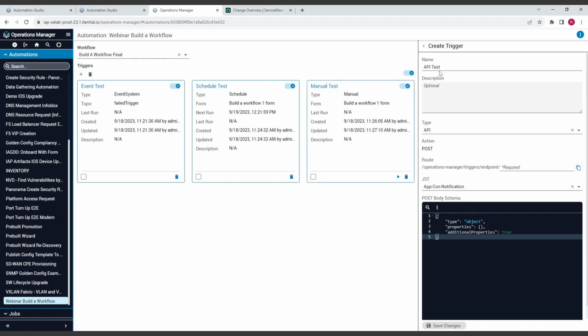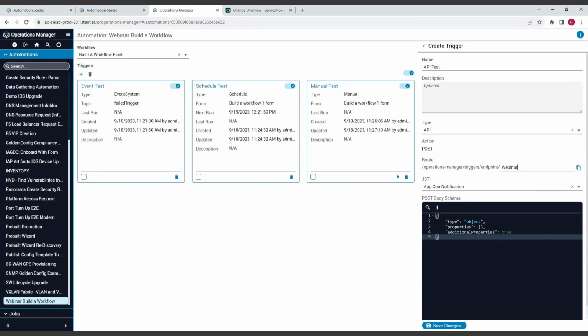So in this case, when we've created this, we've got the API, the name, I've called it API test, type API, action post. Because this is a RESTful API, there's a post action here because we want to be able to accept data passed in through the REST API call. So we're using post here. And this is critical because, as part of securing this, it's about having the right credentials and authorization, which we provide right in the system. In order to make this call into the system, you have to have the right credentials. You have to know what the endpoint is, and that's definable here.